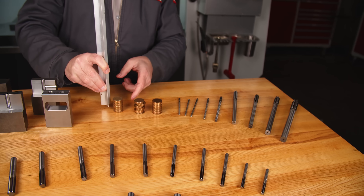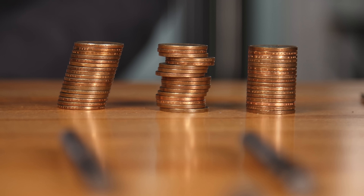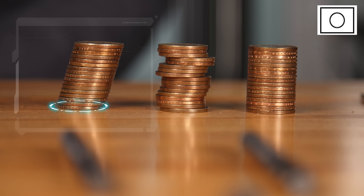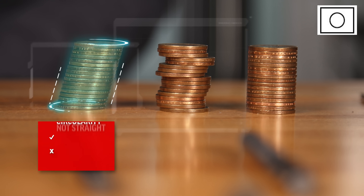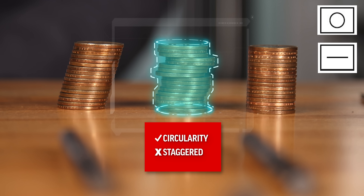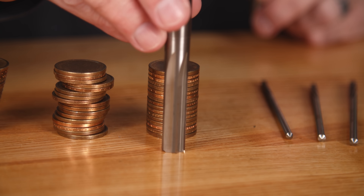Machinists often use a stack of coins to illustrate what can go wrong when creating holes, especially with a drill. Even if a hole is fairly round with good circularity, it might not be straight. A drill can walk — it can give us great circularity, but it could stagger the hole where a pin might not fit perfectly. For a perfect hole with great cylindricity, let's say for a dowel pin, we should go with a ream.